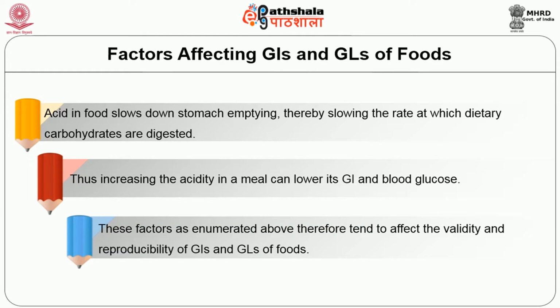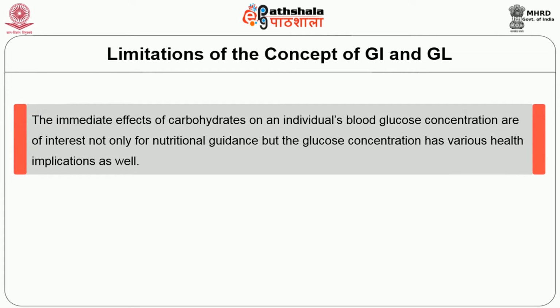These factors, as enumerated above, therefore tend to affect the validity and reproducibility of glycemic index and glycemic load of foods. Yes, let us hope you have listened about the factors affecting the glycemic index and glycemic load concepts. Next, we will discuss about the limitation of the concept of glycemic index and glycemic load.